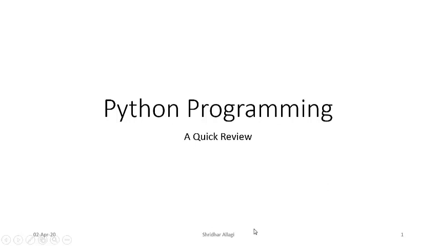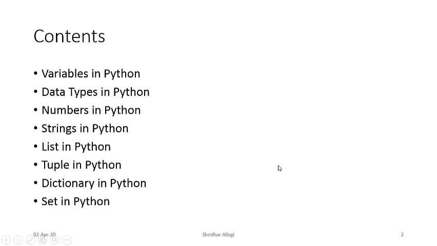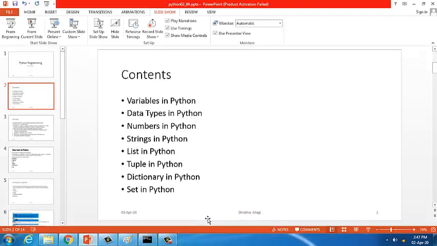Hi everyone. In this session, we will quickly review the concepts of Python which we studied in the class. So these are the contents of this session. We will quickly glance through what are variables, different data types in Python such as numbers, strings, lists, tuple, dictionary and set in Python.